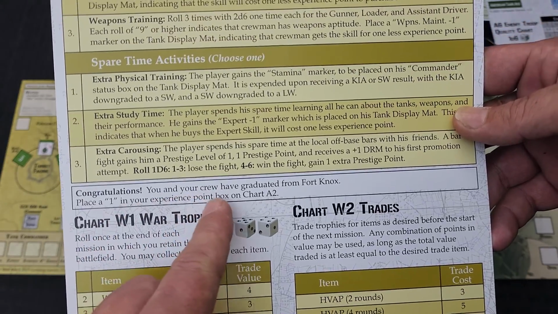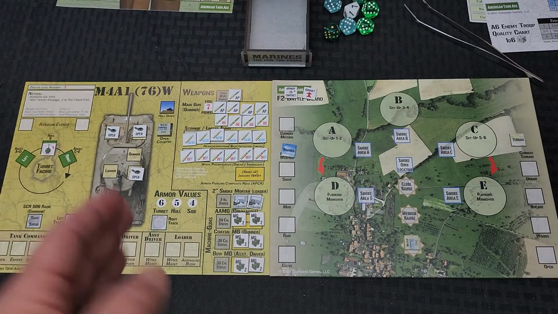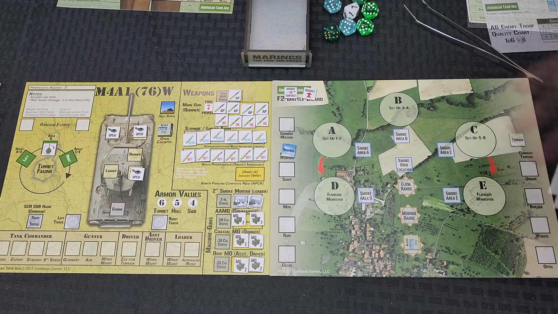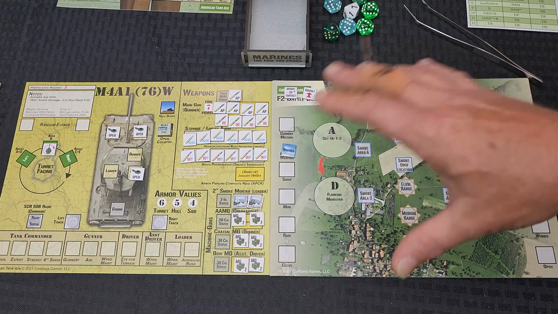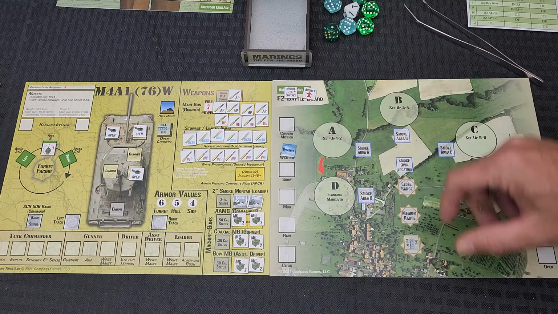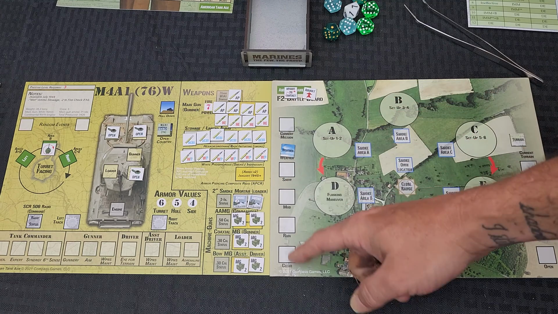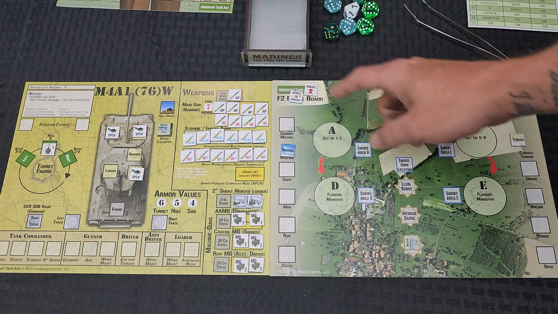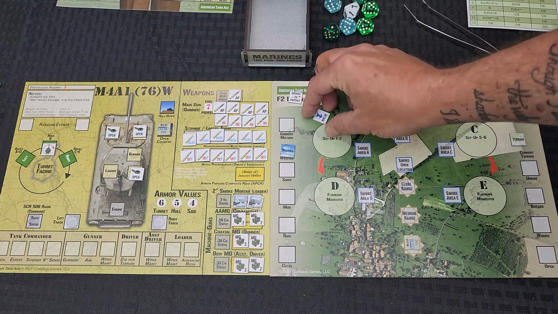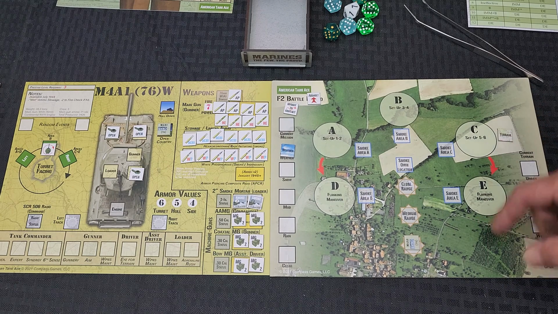Place a 1 in your experience point box on chart 2. So on that cruise chart, the one up here on the left, you would start off with 1 experience point. Now I like having my map display out like this, already pre-set up. You have to have your tank and everything ready to go. And then on my map, I have my little counter here for whatever the weather's going to be, and a couple of different mission markers. Because these are front and back, I can just slide it right down into the mission spot. And same thing with your terrain marker.